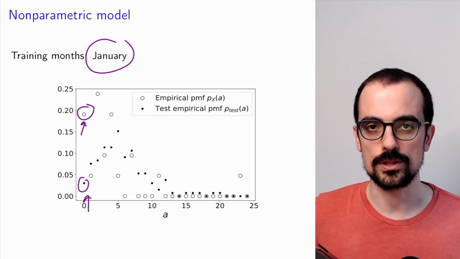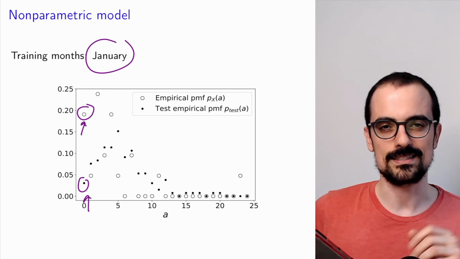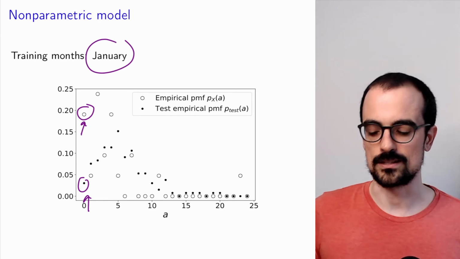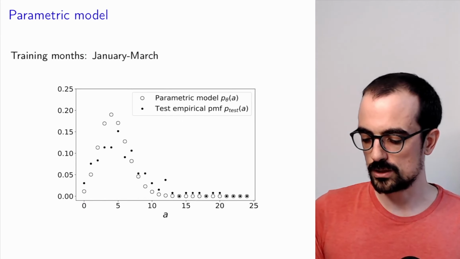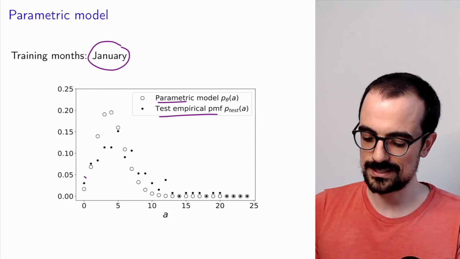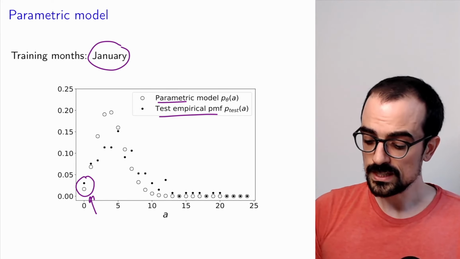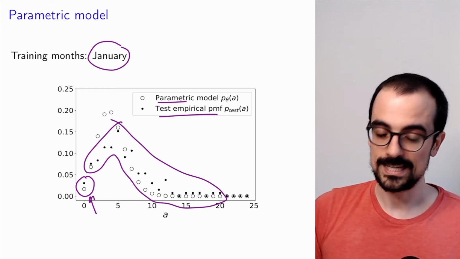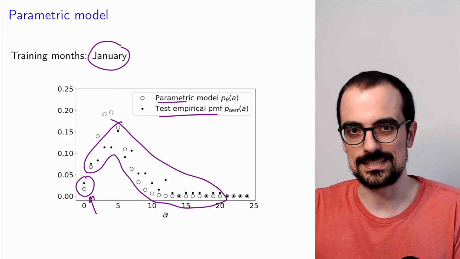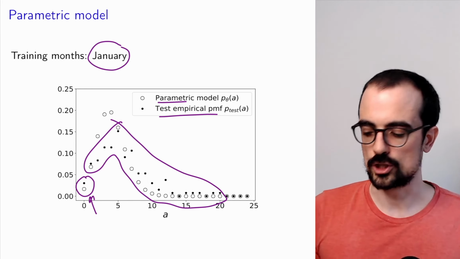And that's something very important to think about, right? You have a test set. In realistic situations the training set and the test set often will not have exactly the same distribution, and you have to ask yourself how that affects the results. Notice that if we go back to the parametric model, which is only trained on January, because of the shape of the Poisson distribution, it cannot bring this single point up there if it also wants to fit the rest of the points. It doesn't have the flexibility to overfit to that. Again, this is overfitting because we don't see it in the test set, but it could be important for the test set, and in that case, the parametric model wouldn't do its job well.